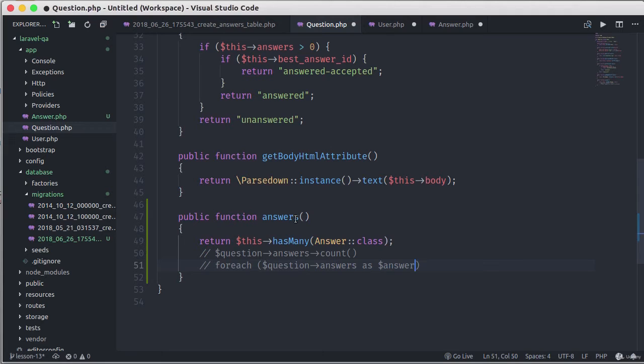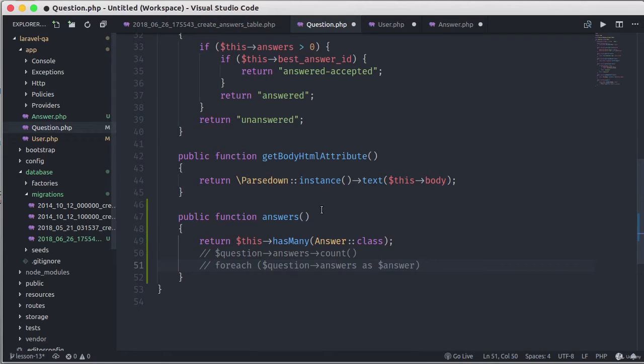First, the name answers to represent the relationship to the answer model I think is more descriptive instead of, let's say, question answers or list answers or something else. On the other hand, the answers column in the questions table can be renamed to, let's say, answers count, and I think it's still relevant to describe the purpose of the column. The second, we only need to make little changes in some places. Like I said, we need to make changes in question factory and in our view. And the last, I want to show you another use case when working with database migration.